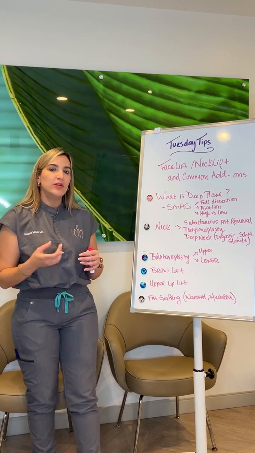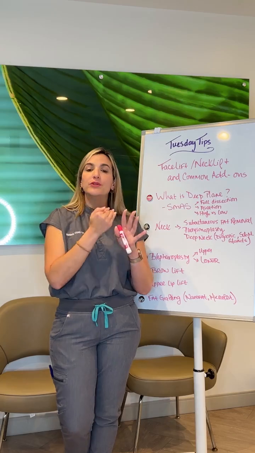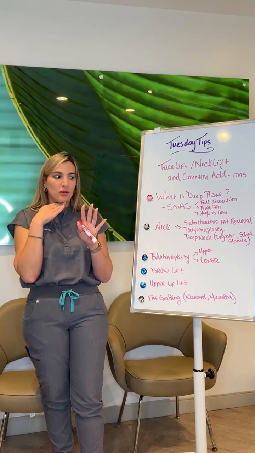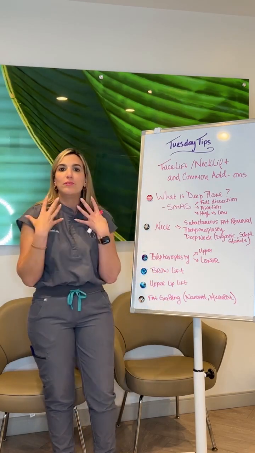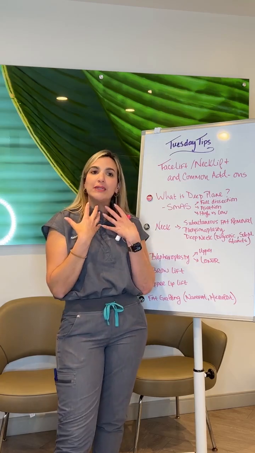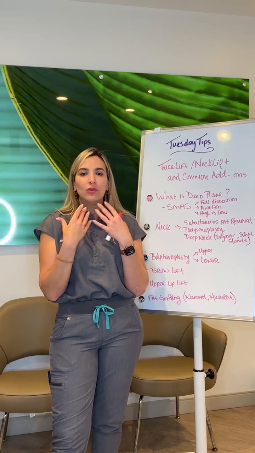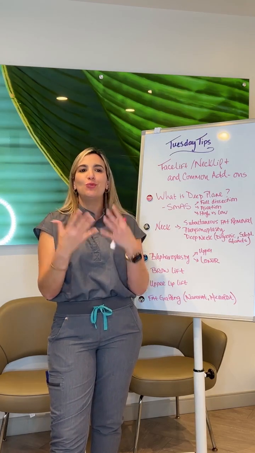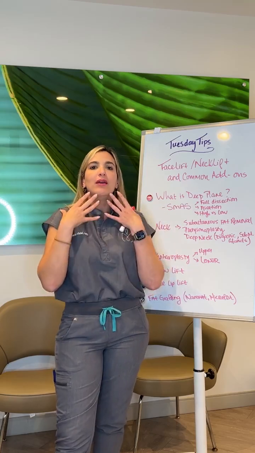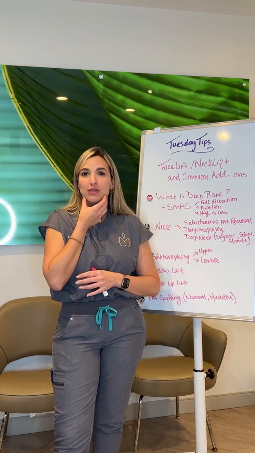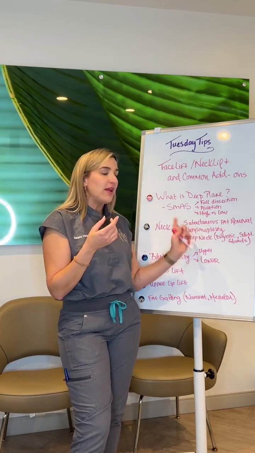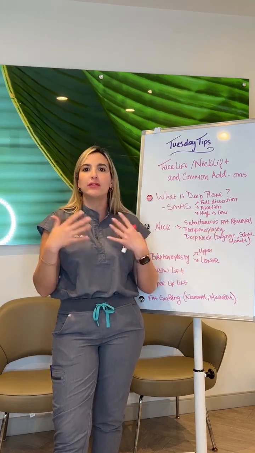The neck is a combination of removing the excess fat in the subcutaneous space, so between the skin and the muscle, and addressing the muscle, the platysma muscle, which is important. The platysma muscle is our animation muscle, and that muscle, with animation, with movement, with eating, with time, gets lax, and that's why you see fullness in your neck. Not only because fat accumulates, but also because the platysma gets weak.